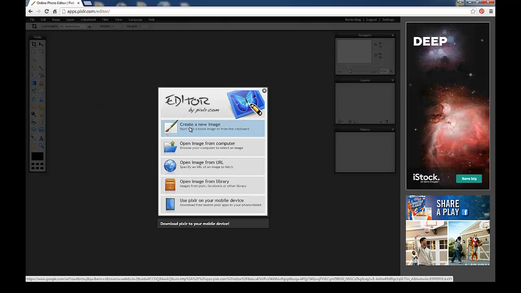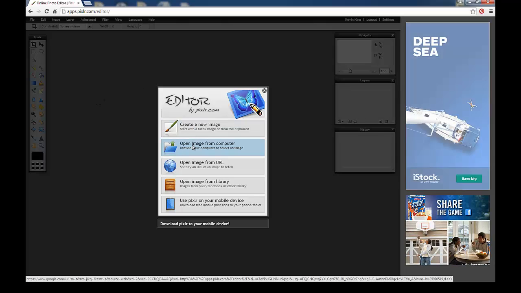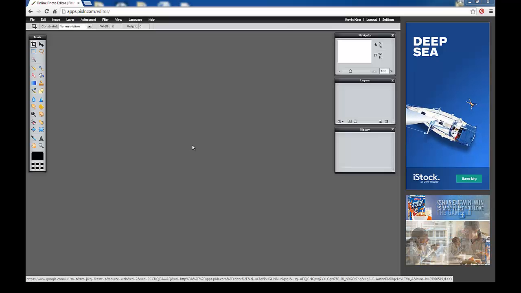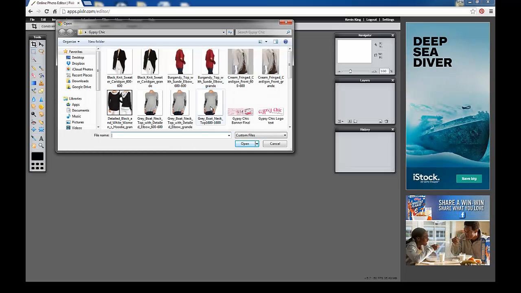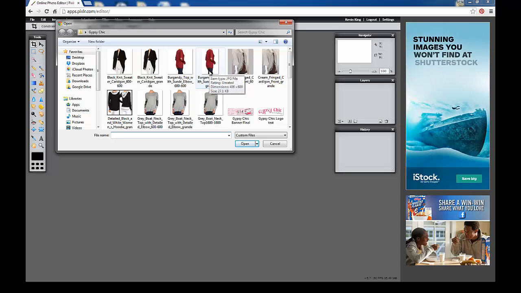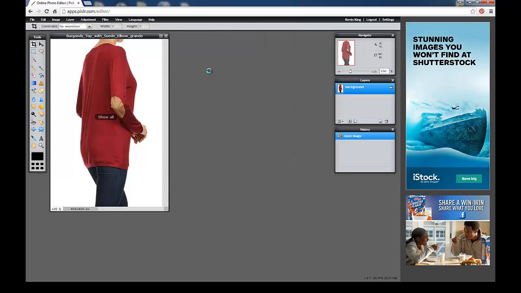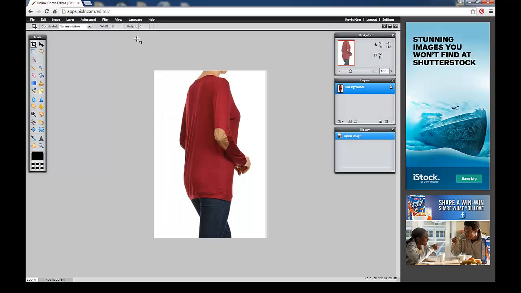Okay, so you can either create a new image or you can open an image from your computer. So let's go ahead and open an image from your computer, and I'm just going to click on this particular image, and this image is in a rectangular proportion, so I'd like to make this a square. I'm going to just blow it up by hitting the little square in the corner there so you can see the entire canvas, and the whole outer side is called the canvas size. So it's got this little gray part on the edge, and I just want to crop that down.